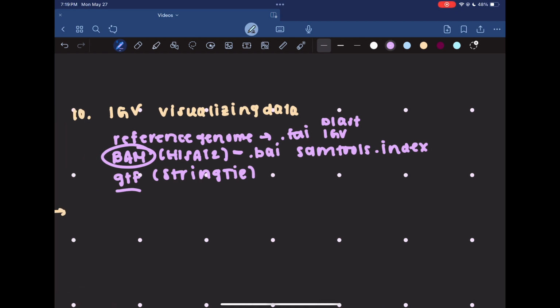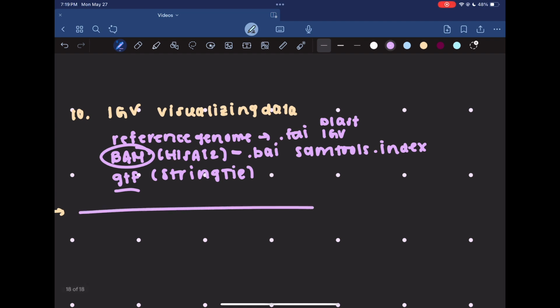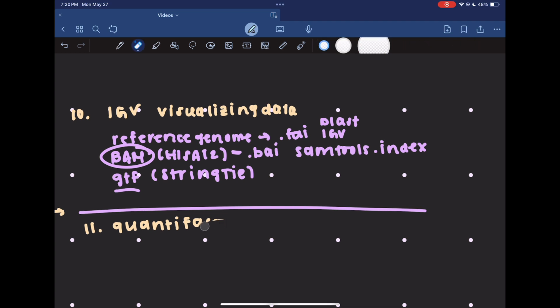Okay, so once you've visualized, you're at an okay pausing point. The next steps that you could go through, the two big routes that I have seen, are either quantification of transcription, so understanding quantif... that was not spelled right at all. Let's try that again.